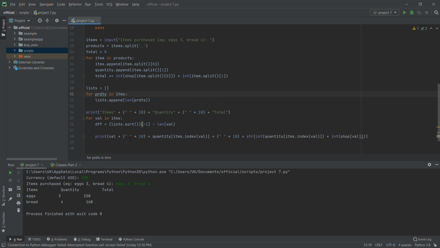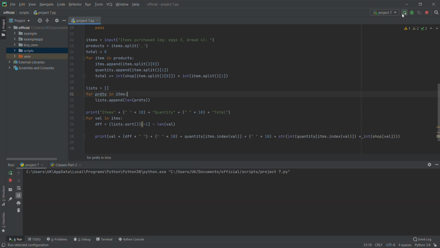Now we just multiply it here. This will be the def star, then an empty space here. Now we have this. Let's run this code and see if it's working.